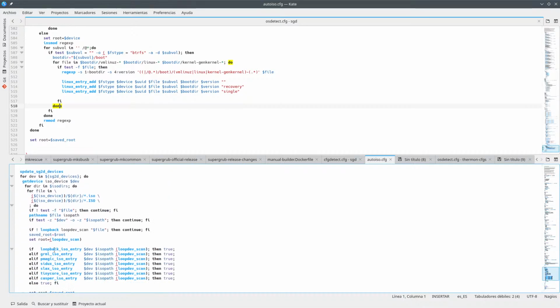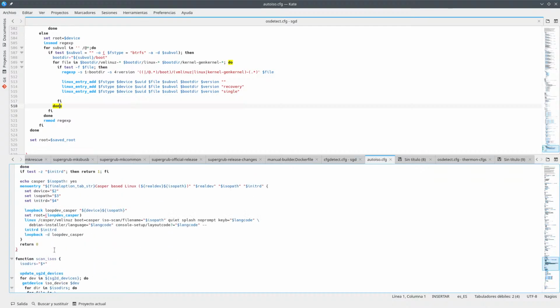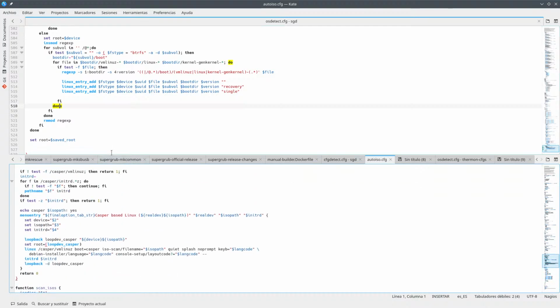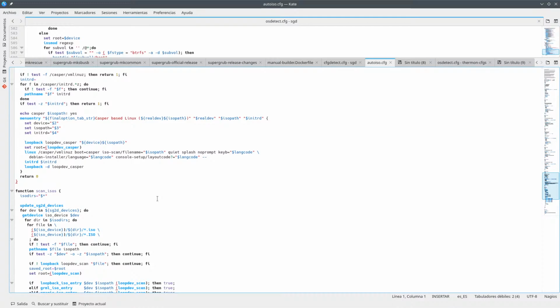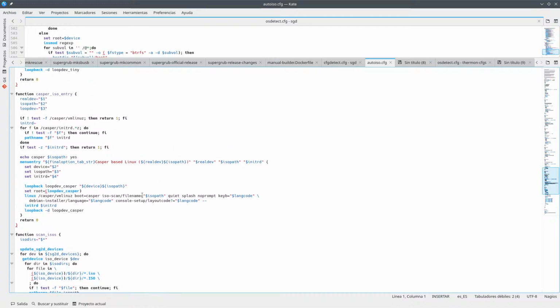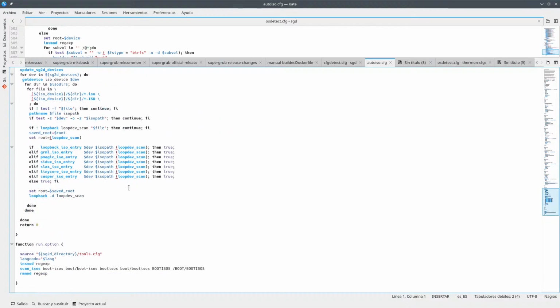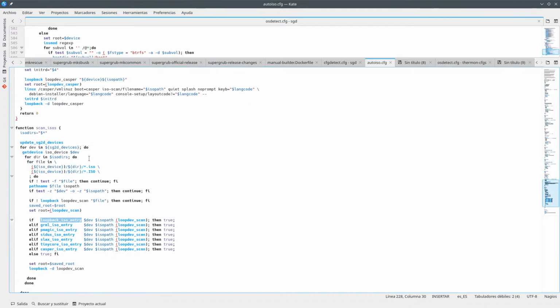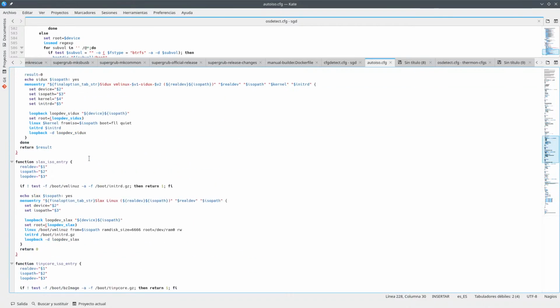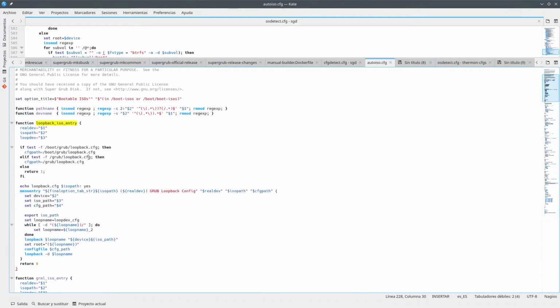Yeah. So what we actually want to do is, so if we have this thing here, which I guess is a function.